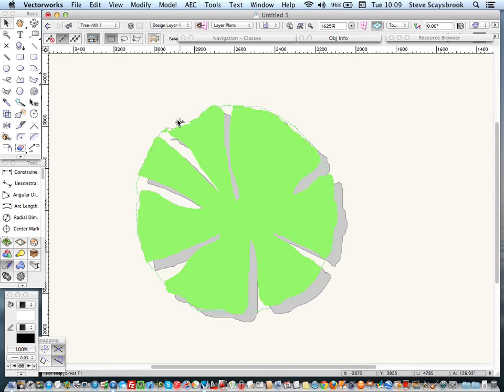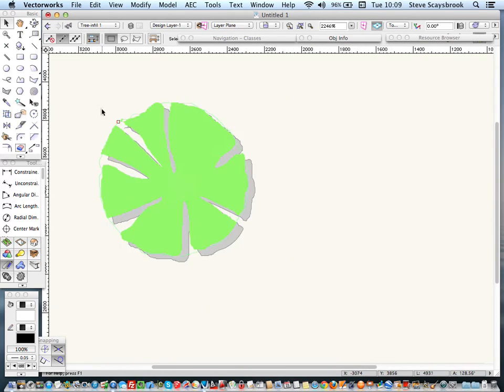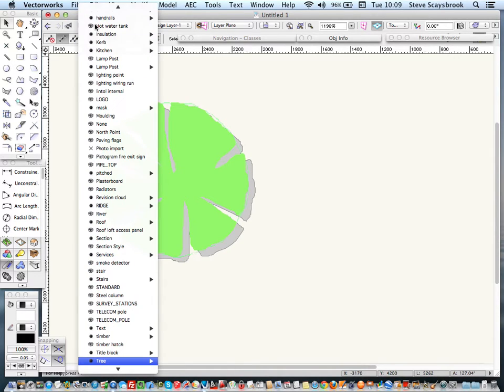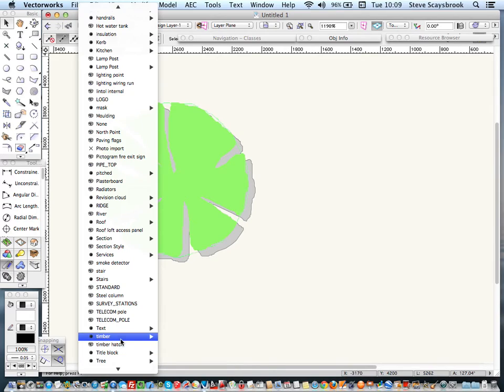I've got the tree, I've got the outline of the canopy, which I can do separately on its own, and I'll tell you what I'm going to do now: I'm going to put a loci in for the center point of the tree. And then again I'm going to go down to my class, and I'm going to put up, I'm sure I had loci.